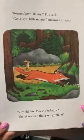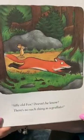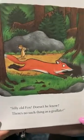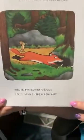"Roasted fox? Oh my," Fox said. "Goodbye, little mouse," and away he sped. Silly old fox, doesn't he know there's no such thing as a Gruffalo?